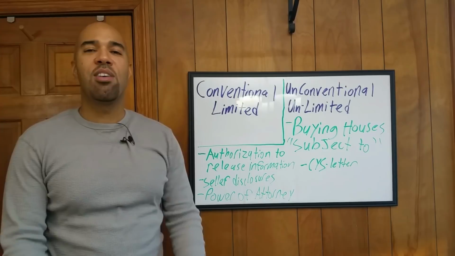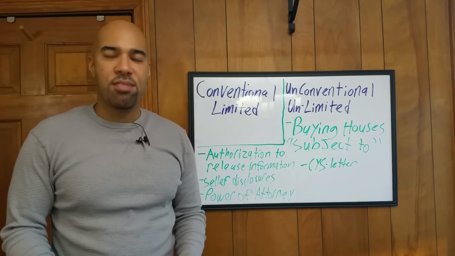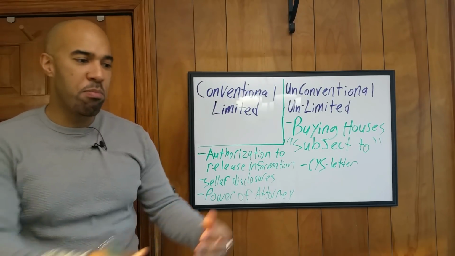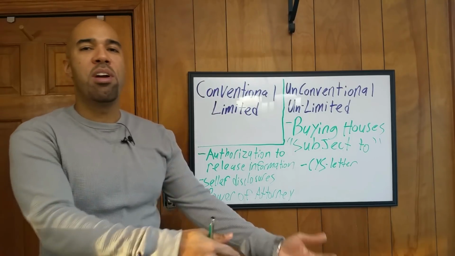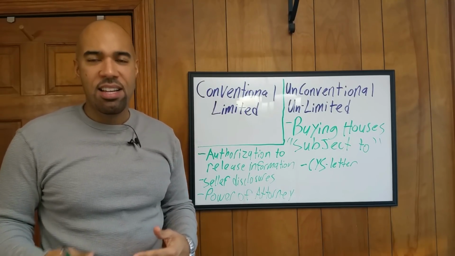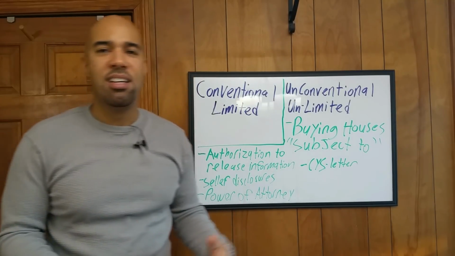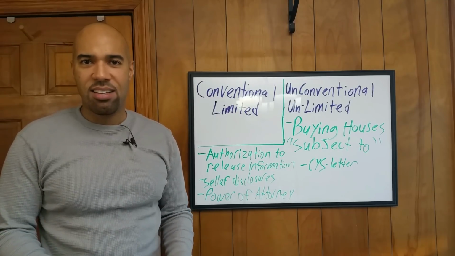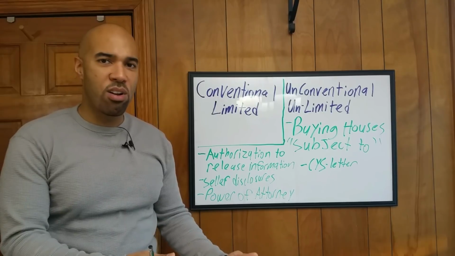So we're buying on subject to, and our next training will be on how we sell these properties. We sell these properties on lease options, or you can do owner finance, land contract, or rent to own is what we call it. So we buy on subject to, but we sell on lease options. Why is that? We want to buy and get the deed, but when we sell, we don't want to get rid of our deed, because then we lose our tax advantages, right? We can't write the property off. So we buy subject to, but we sell on lease options.